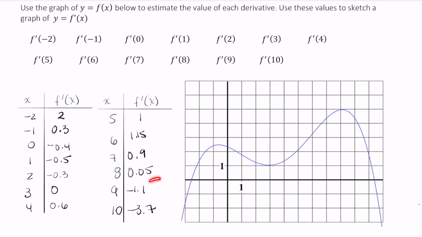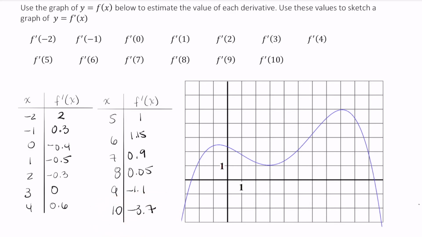But then, of course, after 9, the slope of this roller coaster car is downhill because this is the big peak at the end, right before the ride finishes, where you have that giant drop and they take your picture making a funny face on the roller coaster. So that's where you are right there. And so this is definitely a very negative slope around here. So this is the largest negative, that is the most negative number here.